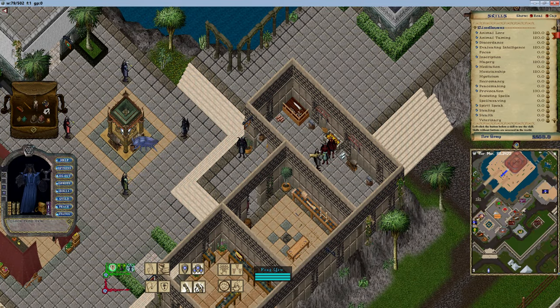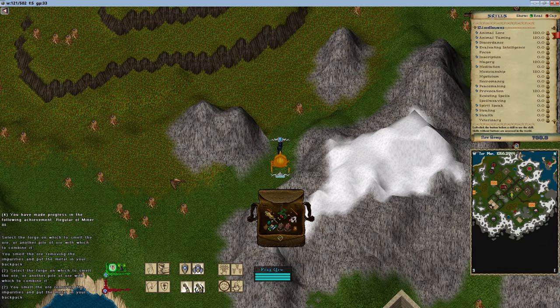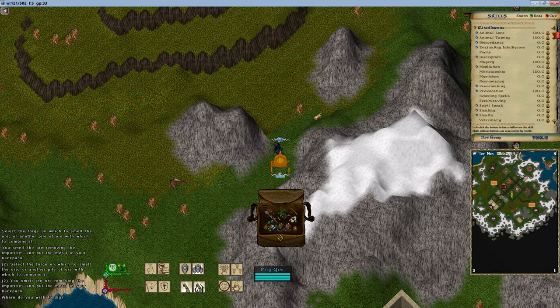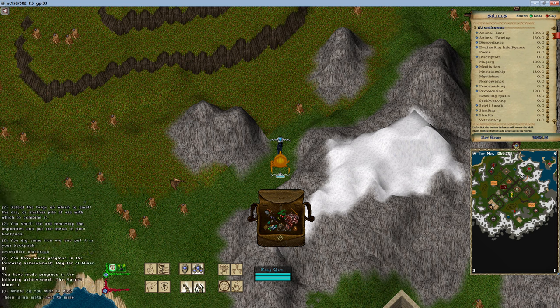Blackrock also can be extracted in low amounts while mining in Ter Mur. However, the book mining for quality gems must be purchased first from the gargoyle blacksmith in the Royal City, and the mining tool must be set to mine for ore and gems. Having a high level of mining skill is best.